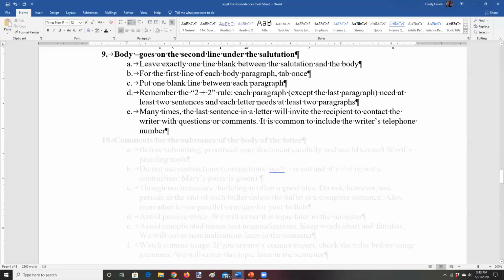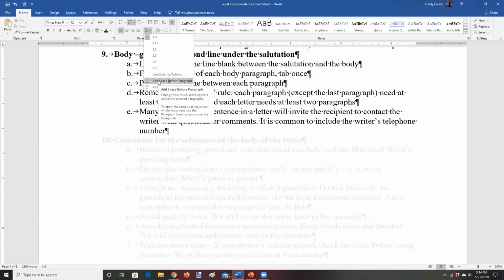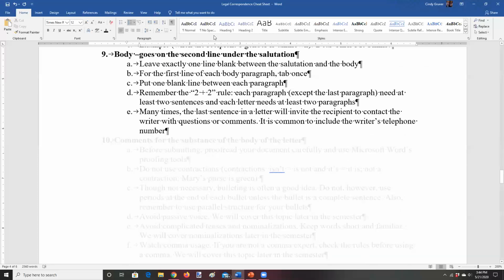You only tab for that first line, and remember to do it for each one of the paragraphs. Most of the time people remember to do it for all their paragraphs, but sometimes they forget for that last paragraph. And so just make a mental note to look at each paragraph to make sure it's indented. In addition to the indentation, which tells the reader, hey, this is a new paragraph, you're also going to leave a blank line between each paragraph. Now, because we are having this at add and add in our formatting area, you will actually need to create that blank line. It's not going to automatically cause that blank line to appear.